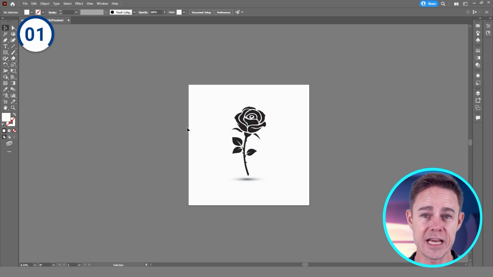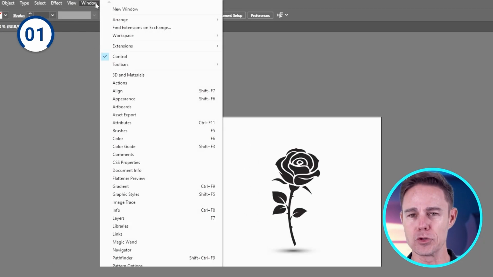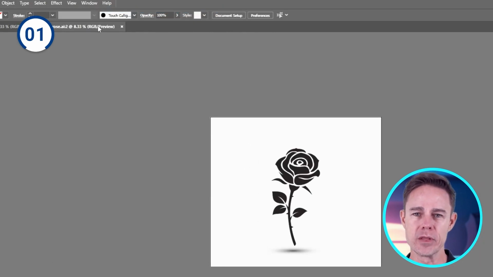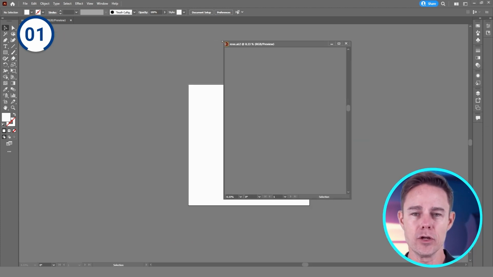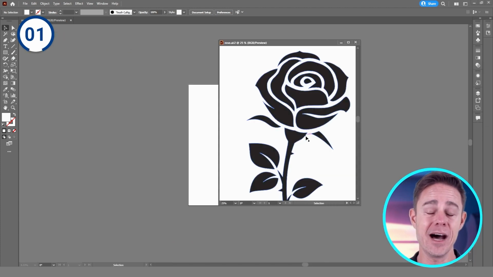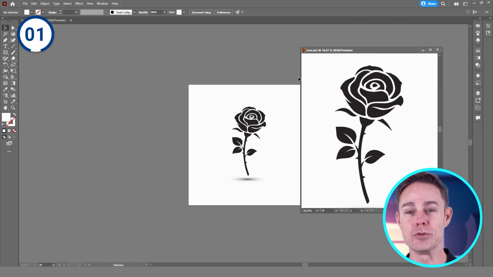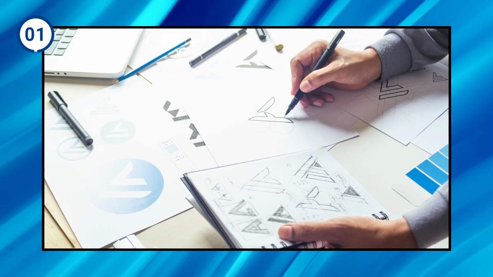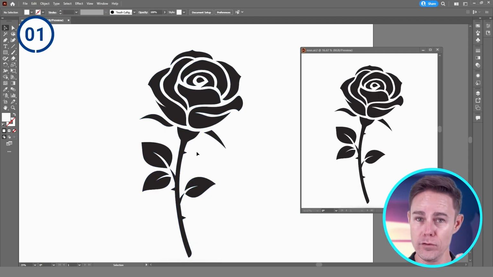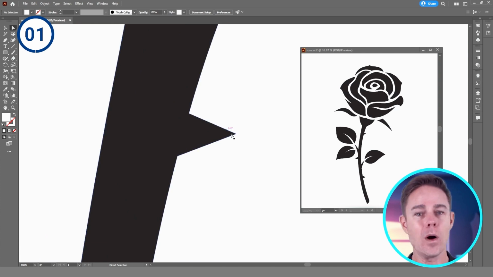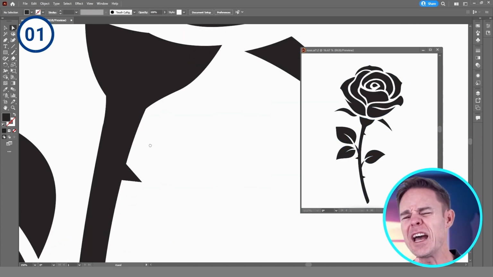All you need to do is head to the Window menu in the Program toolbar and select New Window. Once you have this second window, drag it to another monitor or tile the image so that you have 2 views of the same document. Now this is an incredibly handy technique for illustrators and logo designers. You can view your overall work using one document while your initial window is used for the fine details.